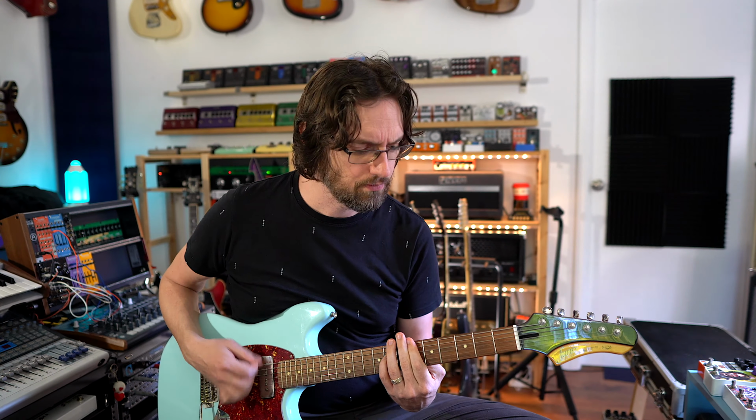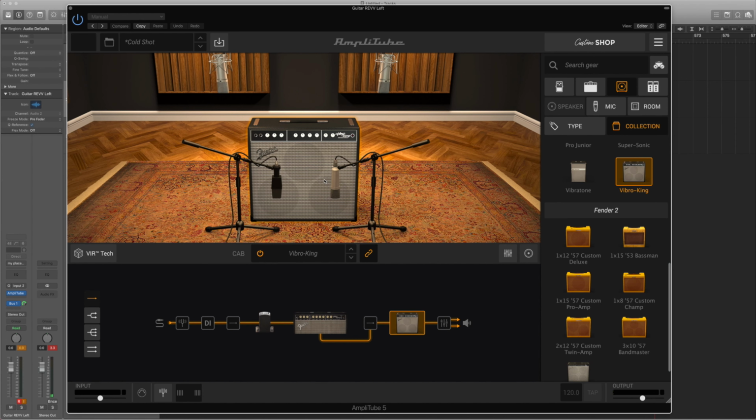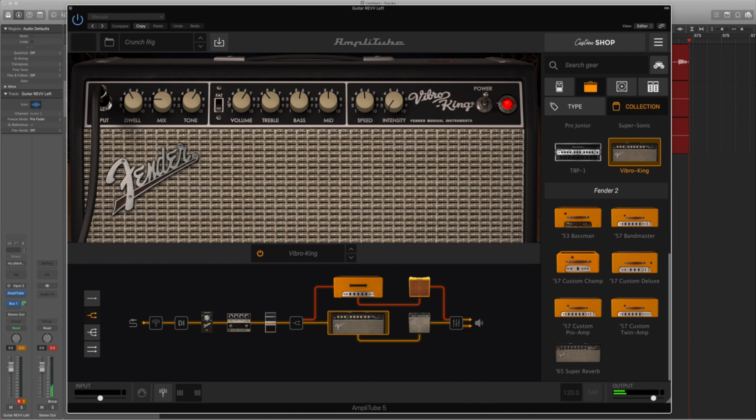I mean, it says Cold Shot, which is like an SRV thing, but to me that sounds cool as anything else as well. If you crank the fuzz a bit. Sounds good. And it's a Vibro King with Vibro King 3x... Is it a 3x10? Possibly Vibro King. Let's try Crunch Rig. See, this is when it starts getting interesting.